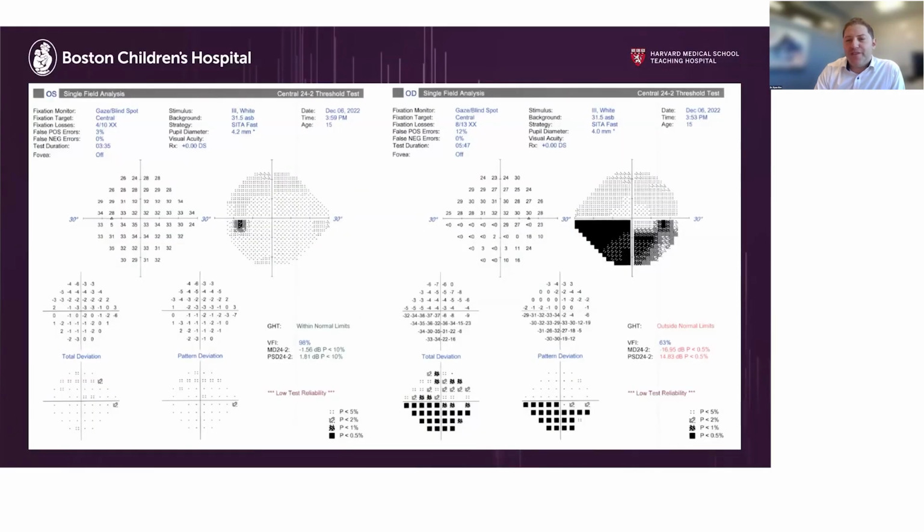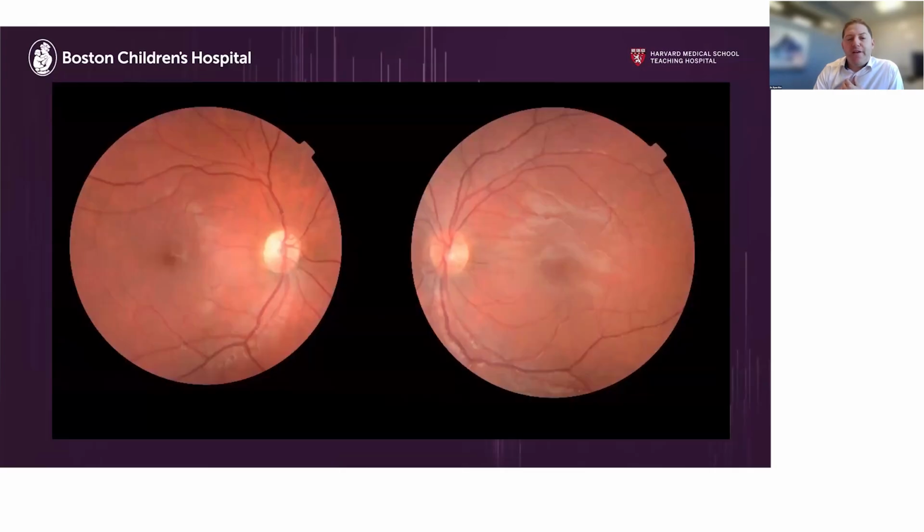Here was her visual field. She has a right inferior altitudinal field defect. So again, going back to localization, it's obeying the horizontal meridian. So this points to an optic nerve problem. So now I'm thinking, okay, my OCT and fundus photo should help me because this is an optic nerve problem. And here's her picture. You can see on the right that she has some segmental pallor of her supratemporal quadrant of her optic nerve.